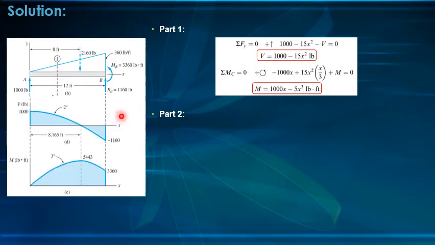Okay? So ito na po yung shear force diagram and moment diagram natin. As you can see, dito pa lang nagkaroon na tayo ng first degree na slope. First degree na yung slope natin. Pagka gagawin natin yung shear, magiging second degree na class yung curve niya. Okay? And kapag nagpa-plus 1 lang siya, if this is first degree, this will be second degree, and your moment will be third degree. Okay?